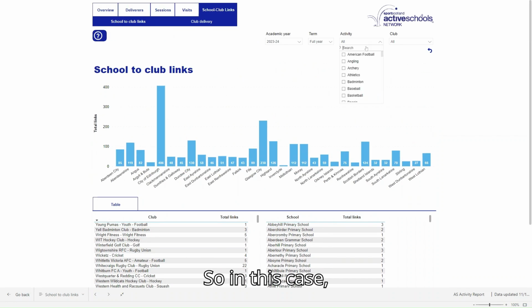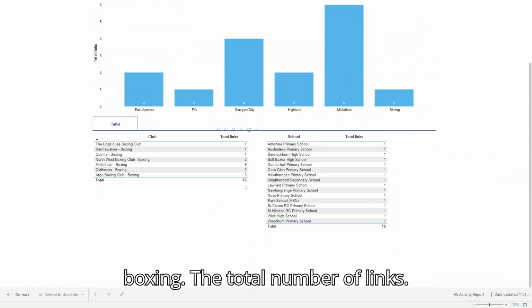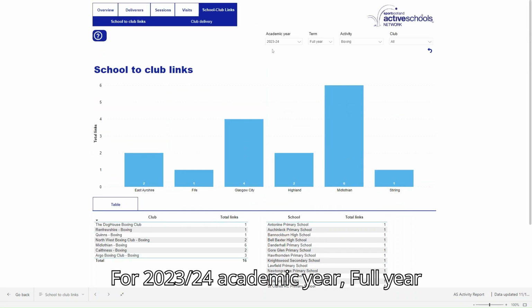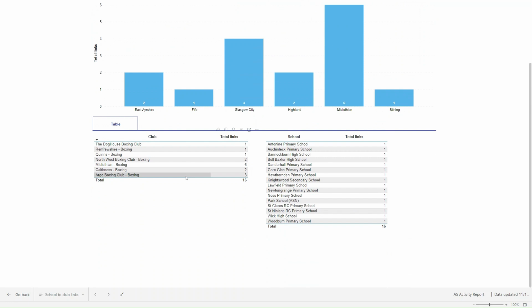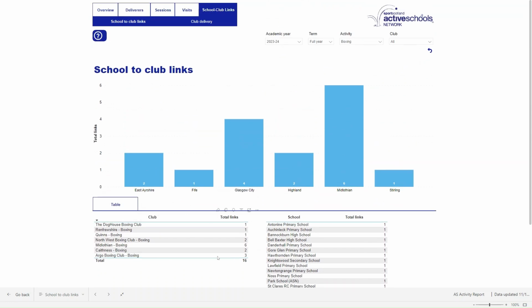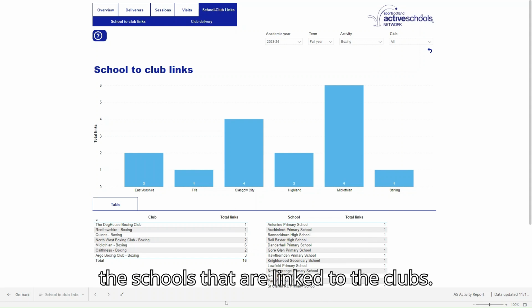So in this case, I would select boxing. The total number of links for the 2023-24 academic year, full year, for boxing is 16 school to club links. I can select the clubs here to view the schools that are linked to the clubs.